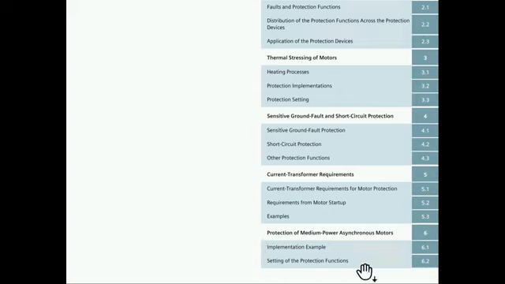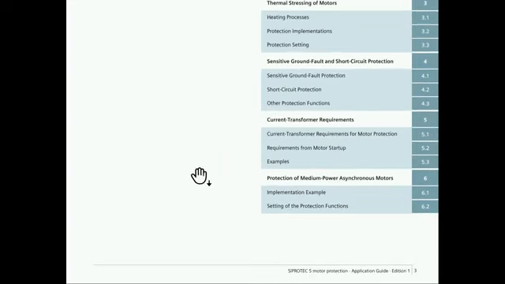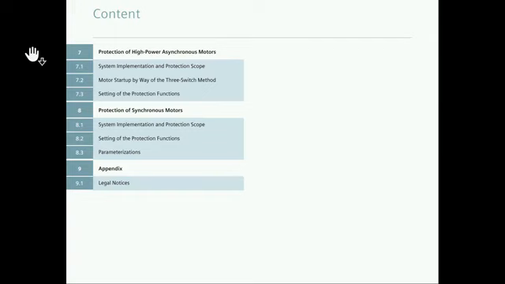One is for medium-sized asynchronous motors, and on the next page, high-power asynchronous motors. There is also, I think, the principle of a Korndorfer starter explained, so an auto transformer, which is used to start a motor, and also a protection example for synchronous motors.